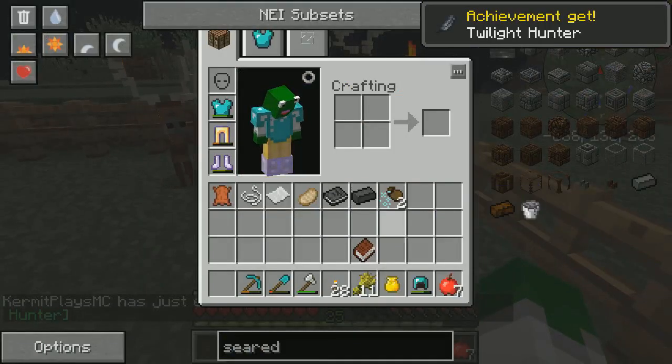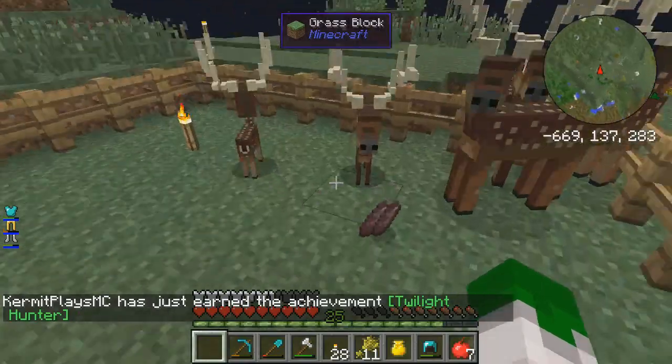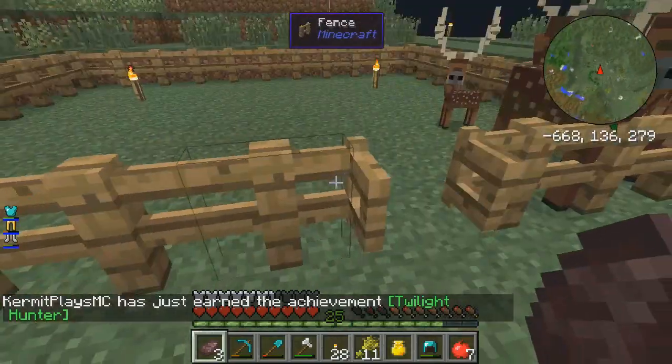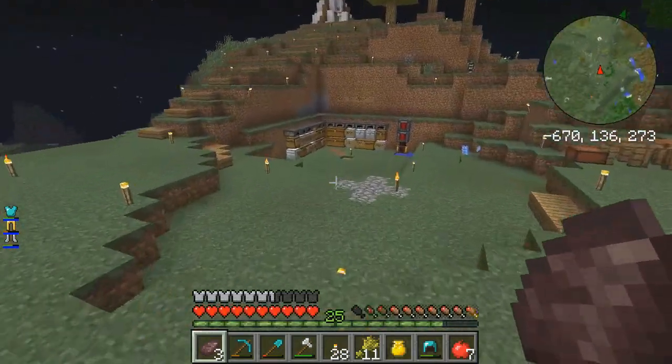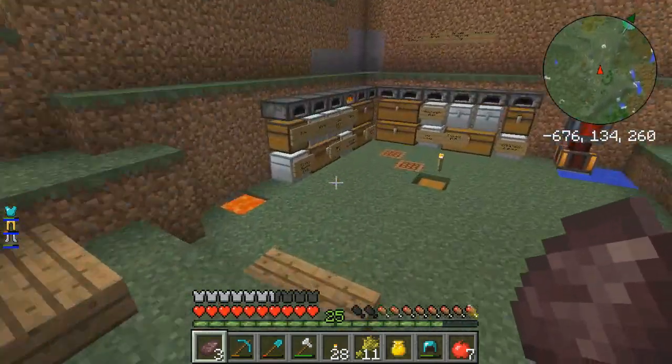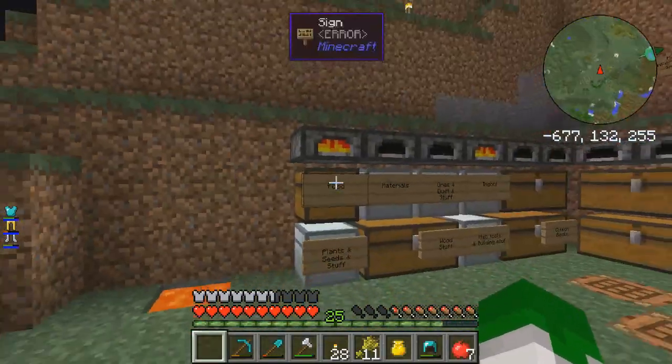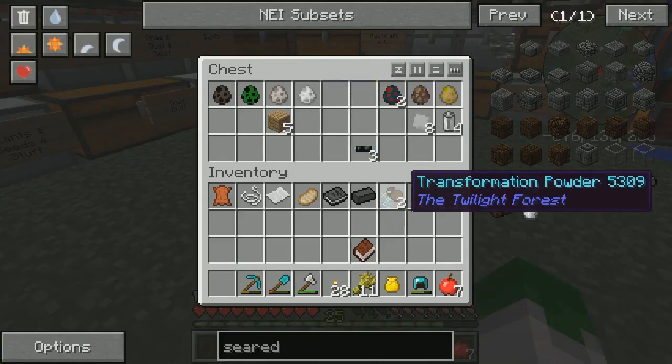Alrighty, let's see what we got. Nothing? Nothing? Oh, look at this. We got ourselves some raw venison. I was correct. That is pretty cool. Let's go cook this up and see what kind of saturation and stuff it gives us. I'm very curious. Okay, anyway, now that that is done, we can also look inside here, maybe put the transformation powder back.